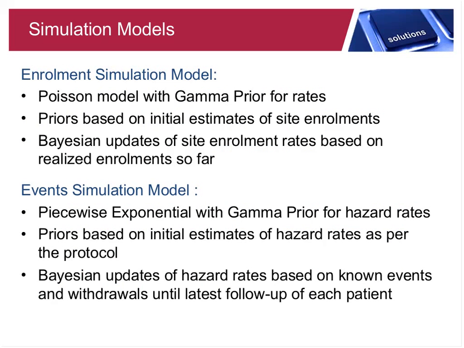For enrollment models, a typical assumption is a gamma model, and non-statisticians really don't need to worry about this. Gamma distribution seems to be fitting enrollment rates very well, and for events, a very traditional approach is to assume exponential accrual, and in this case you would go, for update, with a piecewise exponential model.